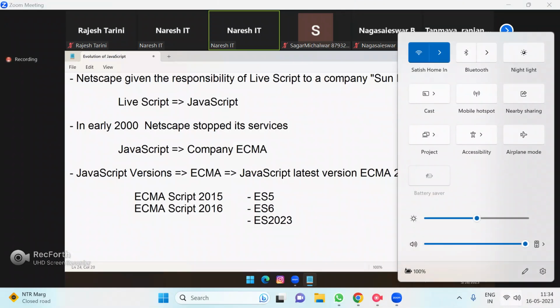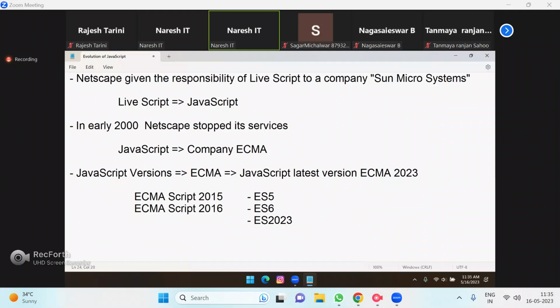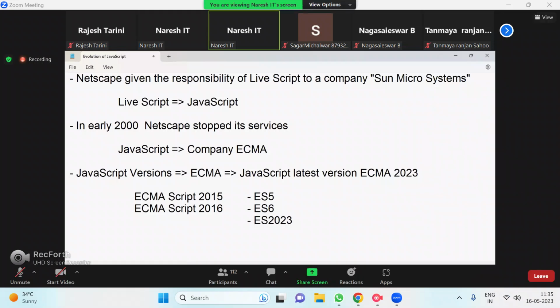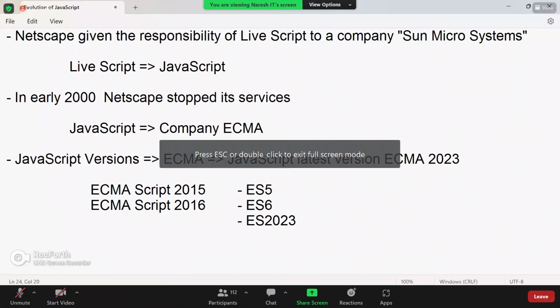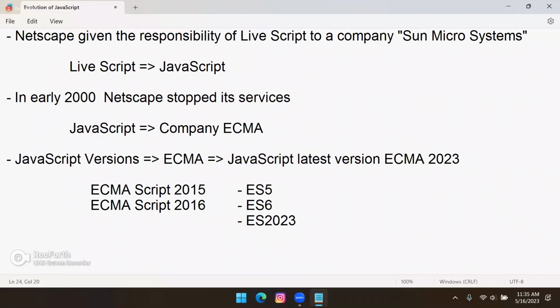Why? Because if you are learning the versions which have all the features which companies are using, that is enough. Maximum companies are using which version? ES7. ES7 is too much. It's very high, right? So that is enough. However, whatever is there in 23 also, I will teach you. Here I will tell you.